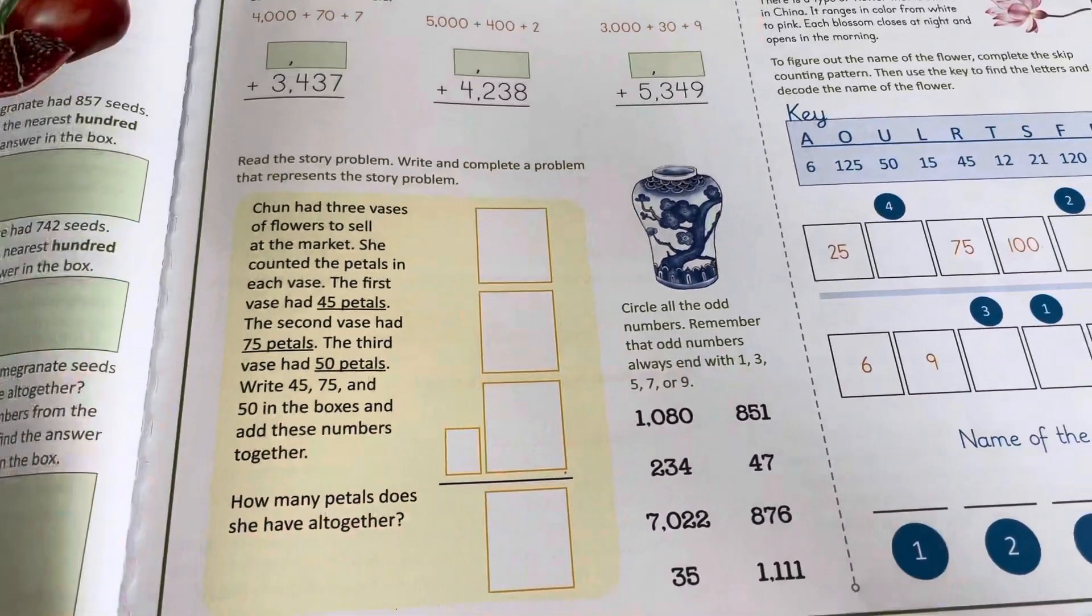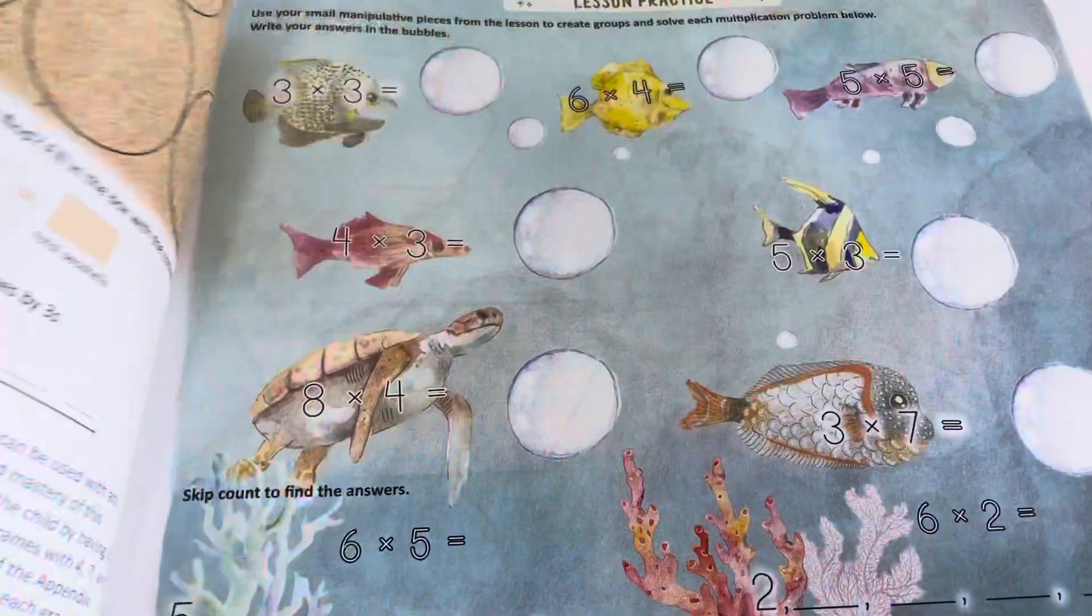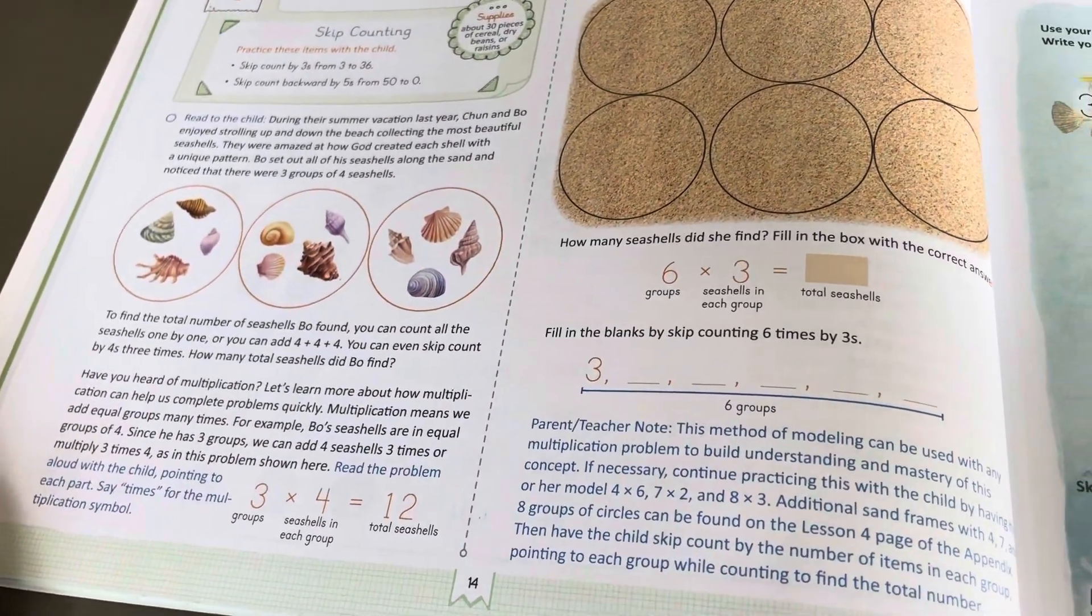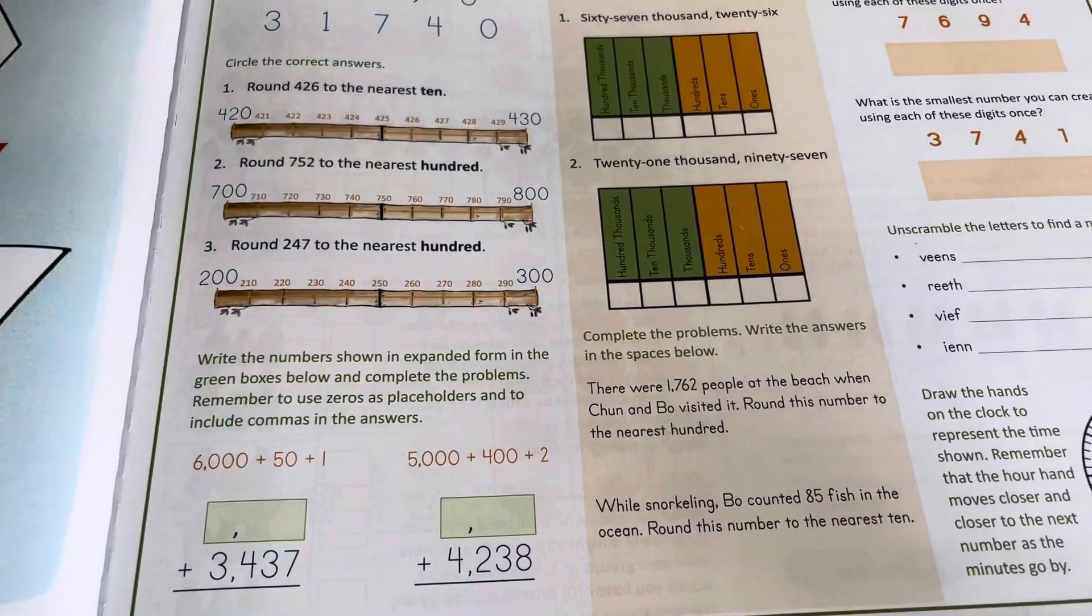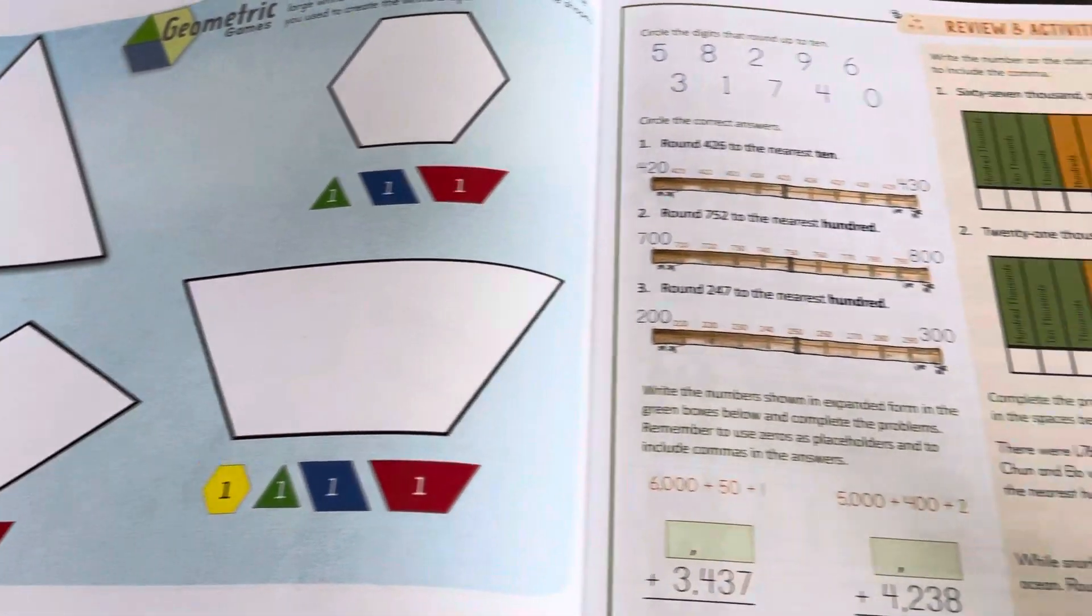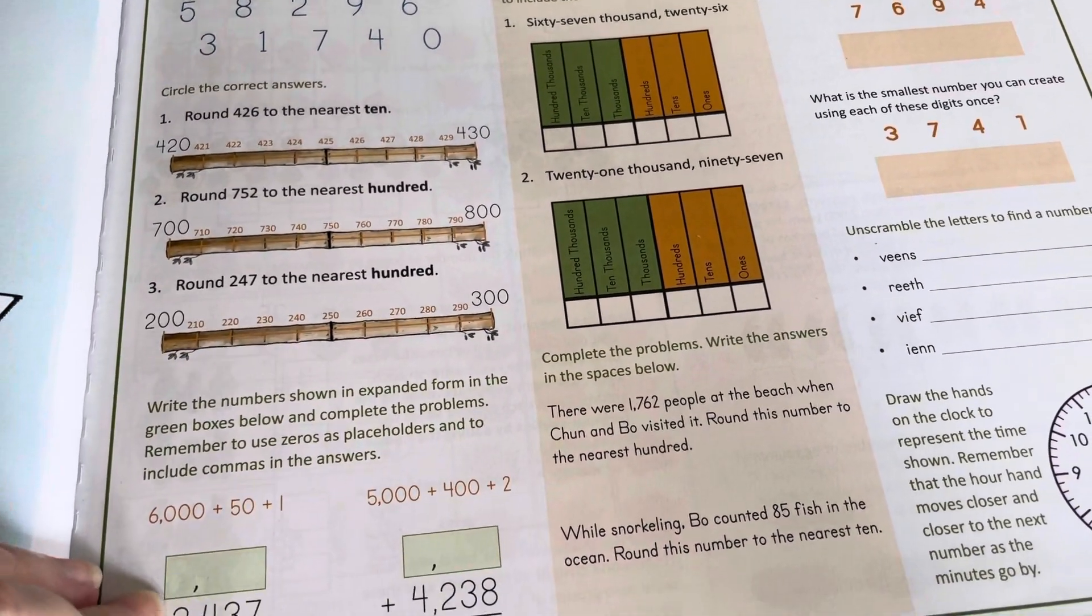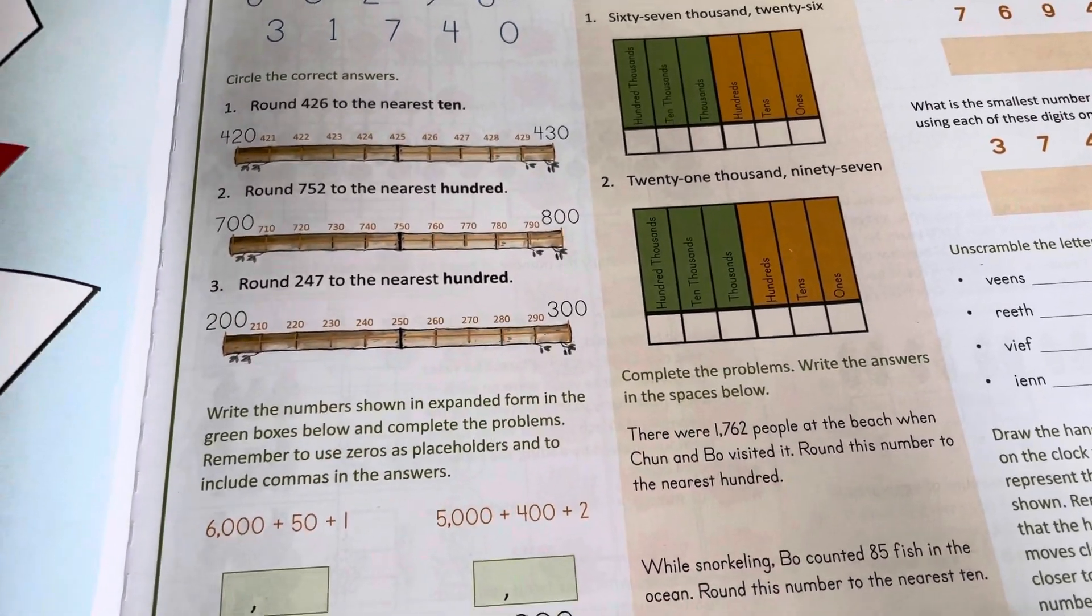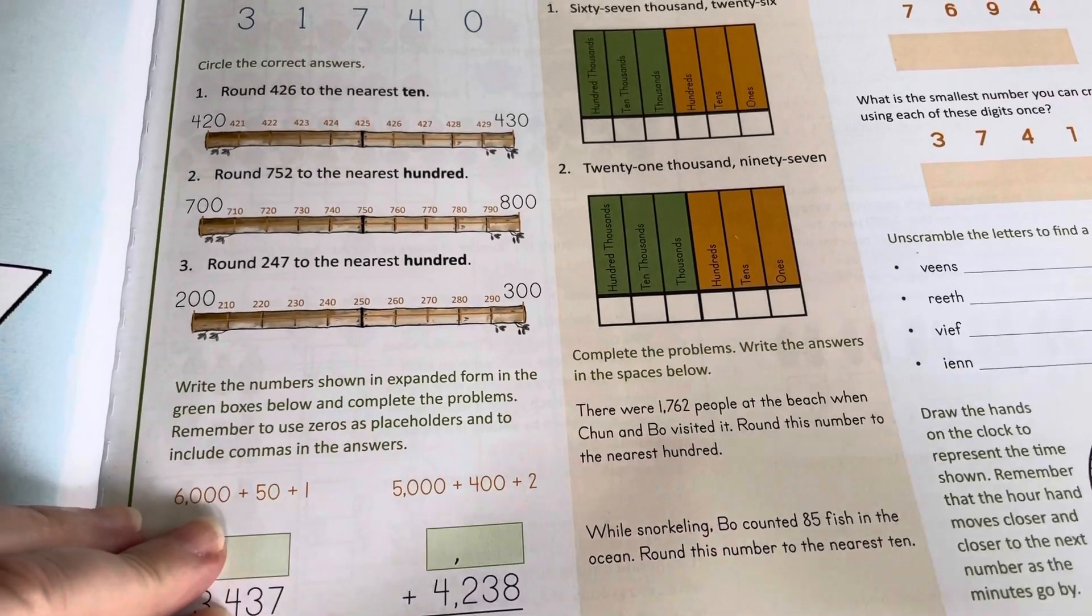When we work on Monday, he'll do those two pages. Lesson four, we jump over to multiplication. With the Good and the Beautiful, you're constantly changing what you're doing every day. You might do something for a couple of days, but then it's going to switch to something else. Totally not mastery where you have a whole chapter of the same topic.